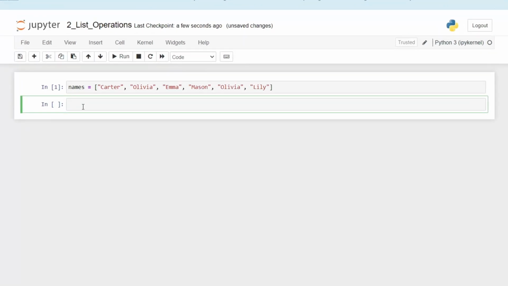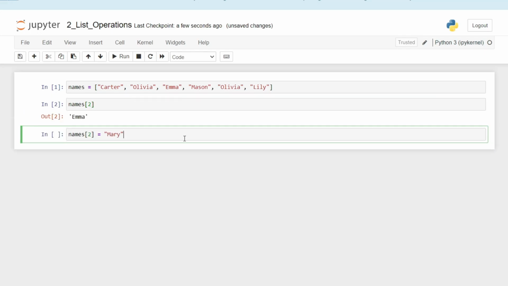Going back to our names list example, if we want to access an element, we just need to specify its index position. For example, Emma is at index position 2. So we use the names list and indicate 2 within the square bracket, and this will print Emma. And if we want to update the element, similarly, we need to specify its index position and then assign a new value.